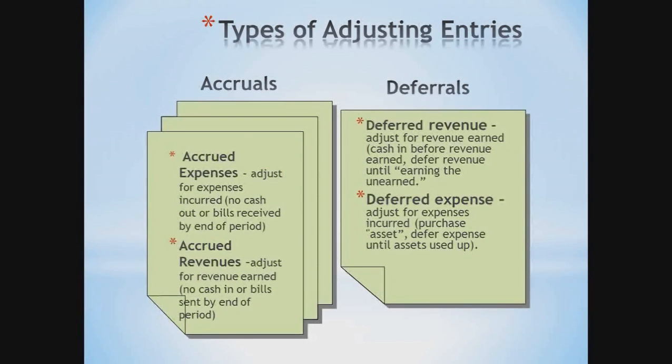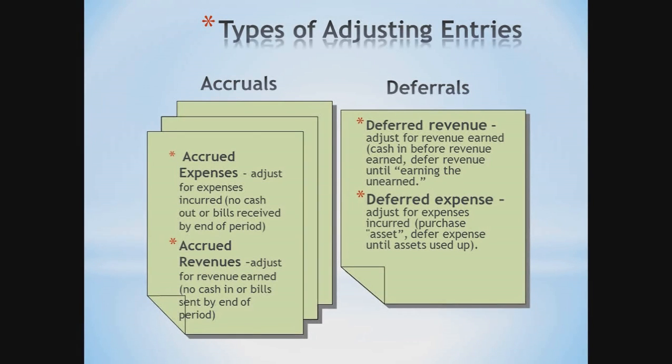The accrued revenue might be the case of interest earned on a certificate of deposit with the bank, some type of investment that we have, and the certificate isn't going to mature till the end of the period, so we won't be collecting revenue. Once again, we make an effort to include revenues and expenses to make sure our income statement is accurate. On the deferral side of things, we often put off recording revenue until it's earned. We put off recording expenses until we've actually had assets used up.